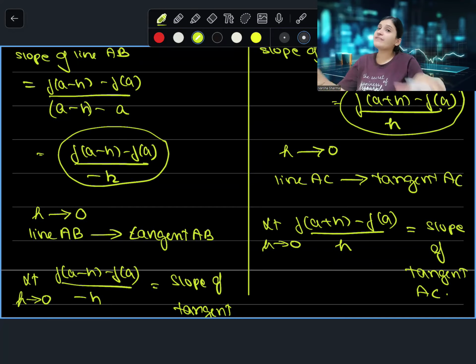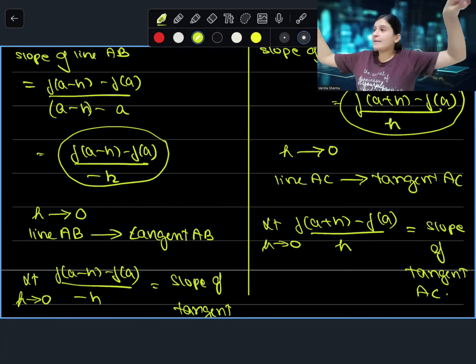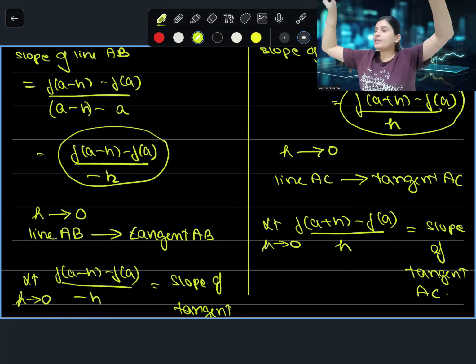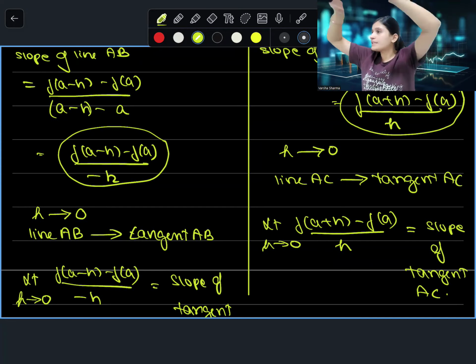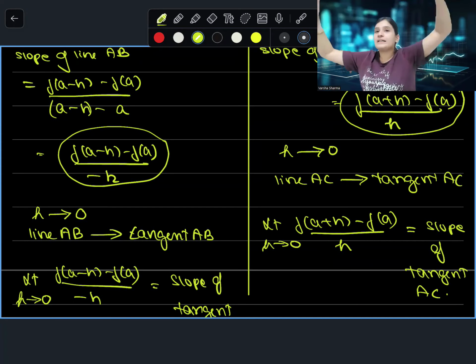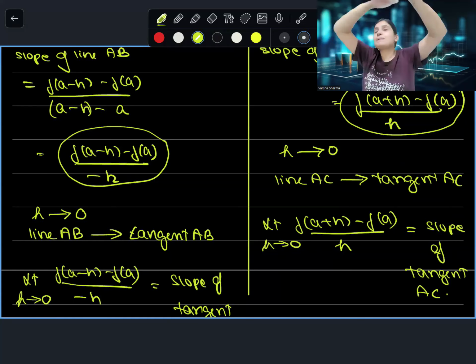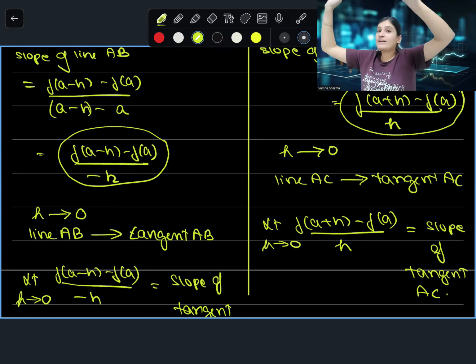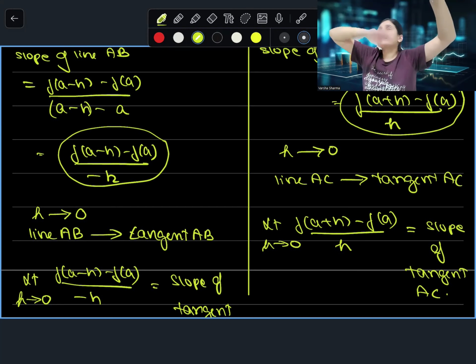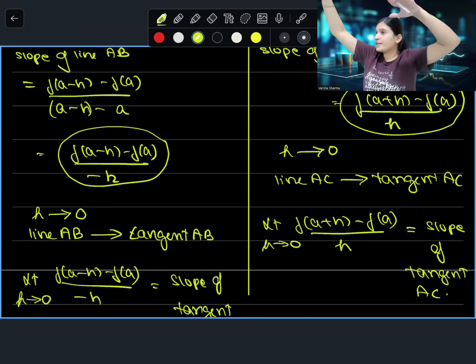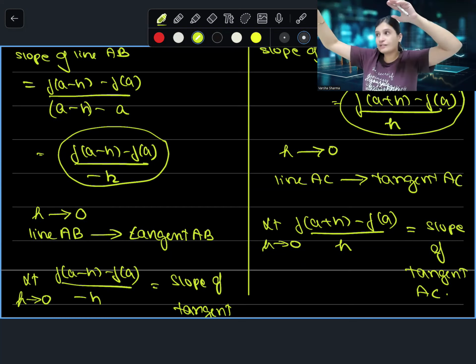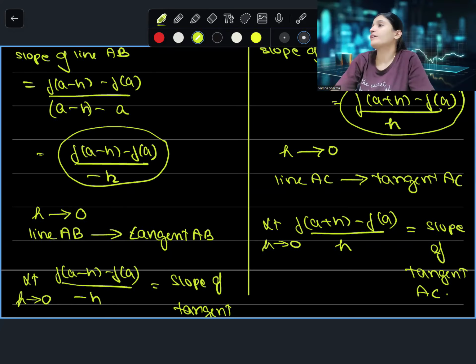And if I get the same value from both of them, they are basically the same line. Slope is the same. That means we are talking about the same line, I've just written the name here AB and here the line is BAC. But if I get two different tangents, 2 and 3, there are two different inclinations, two different slopes, no unique tangent, two different tangents. That means the point is not differentiable.